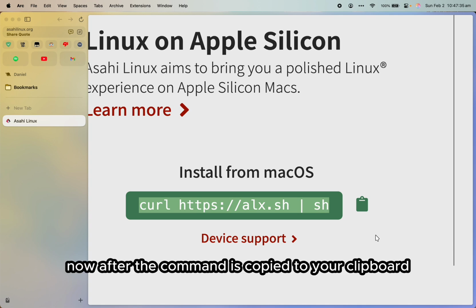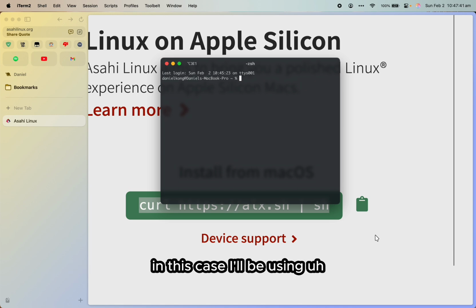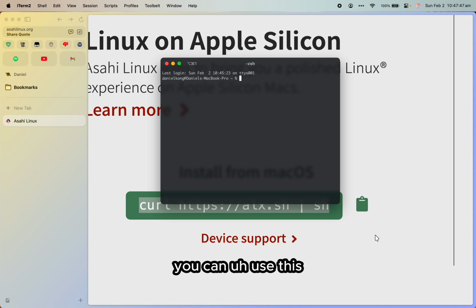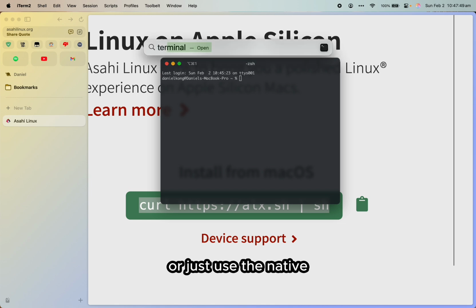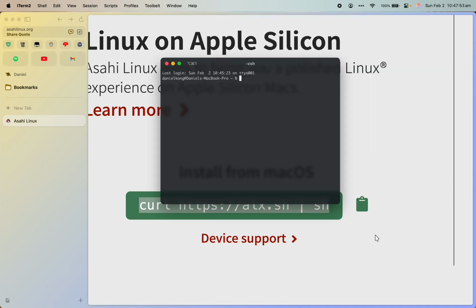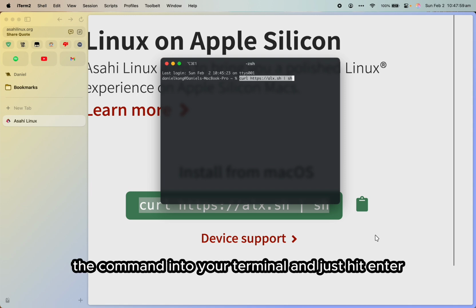Now after the command is copied to your clipboard, you want to open up the terminal app on your Mac. In this case, I'll be using a third-party terminal app called iTerm2. You can use this or just use the native terminal app that's already pre-installed on your Mac. After that, you want to go ahead and paste the command into your terminal and just hit enter.